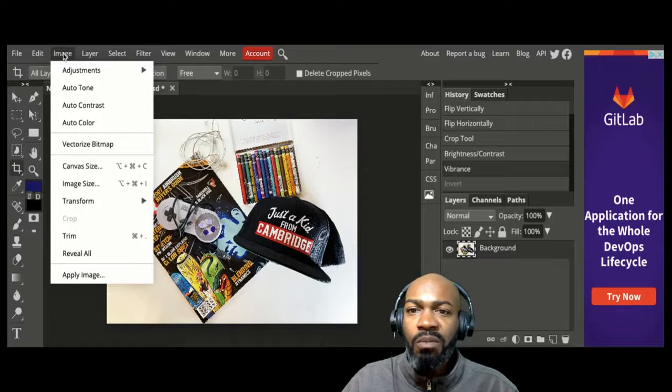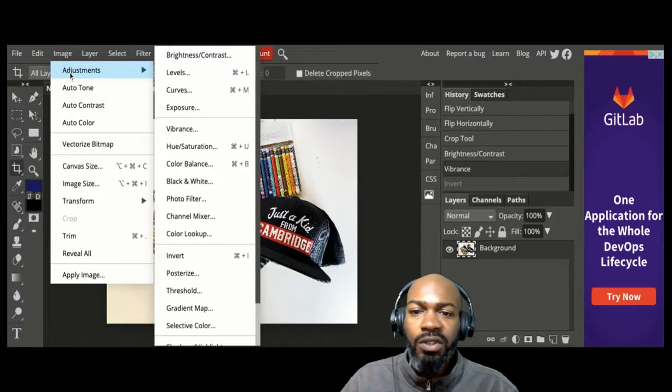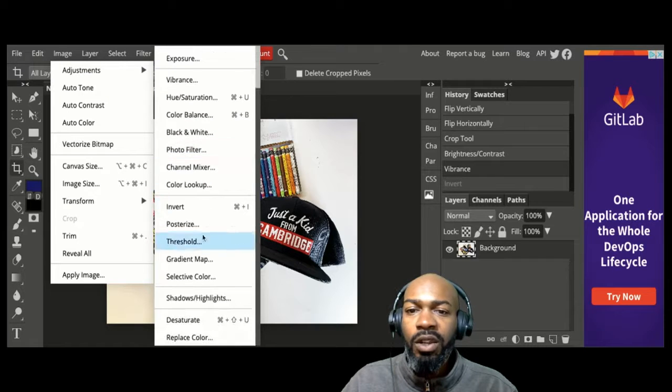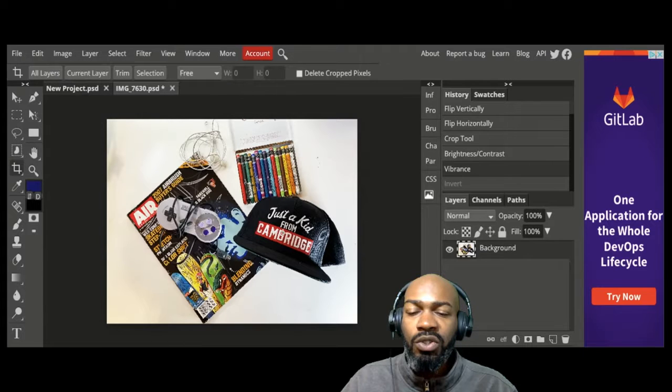So those are just three main things that we're focusing on just to get started. The first one, again, is all about the brightness and darkness. The second box is all about the color. And the third box are just some special effects that you could add on to your image. So for right now, I like my image just the way it is.